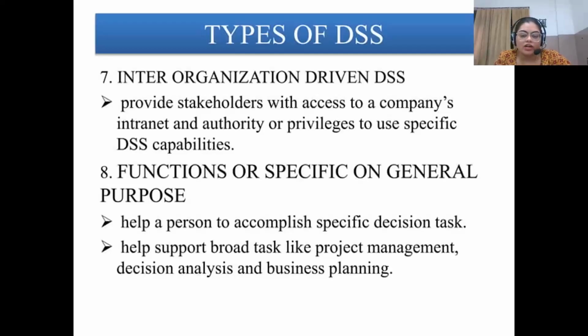Next is functions or specific or general purposes. These help a person to accomplish specific decision tasks. It helps to support broad tasks like project management, decision analysis, and business planning. So basically, specific or general purpose DSS is designed for a specific task only, for project managers, for management, for decision analysis and business planning.